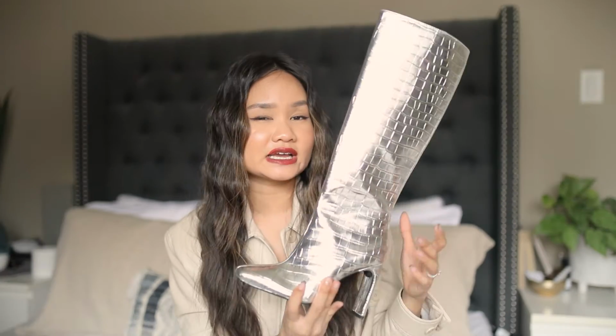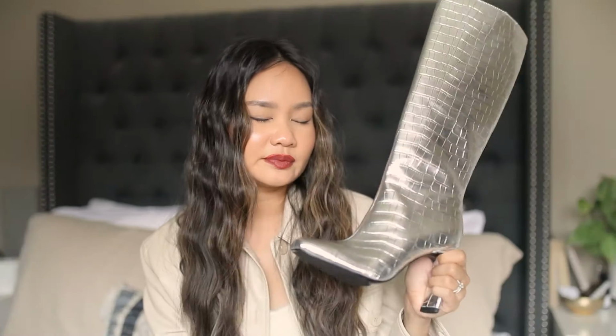I feel like because those two can rotate so frequently and it's not overly statementy, like crazy embellishments, I can get quite a bit of wear out of this over the next few years. So I'm gonna try to size up, exchange it, and try it out again, and then if you guys see it in my feed in the upcoming future, then you'll know I kept them. But they're very cute, comfortable. Just size up because they're tight, very tight.